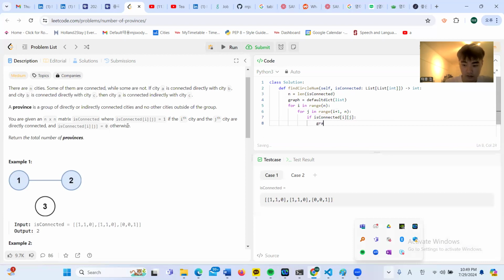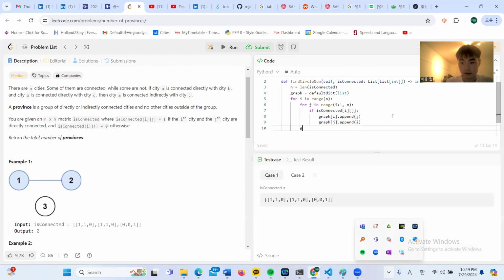If it were a directed edge, we would have only appended j, but because we have to add undirected edges, we have to add to j as well. And now we have built the graph. So for instance, for a graph with labels 3 or 4, it will give a list inside a list.